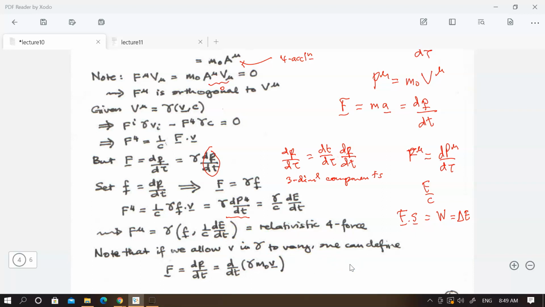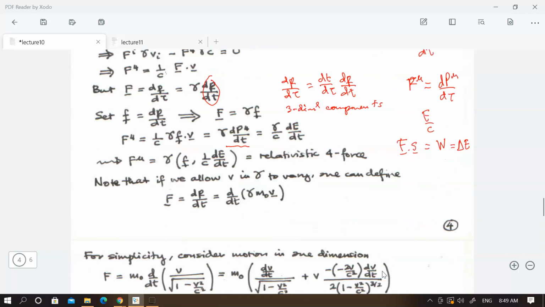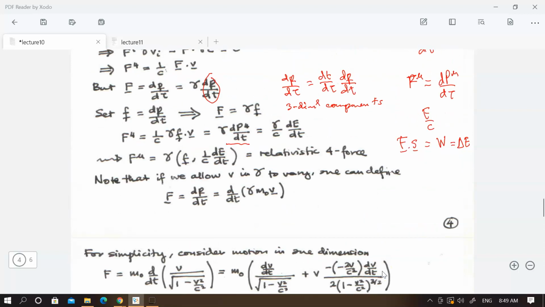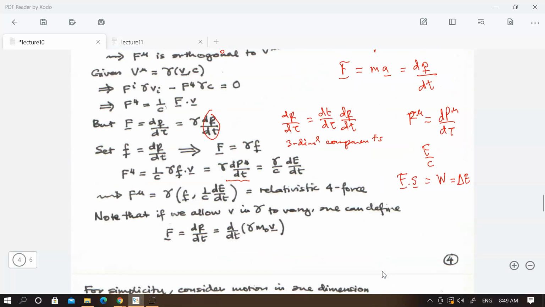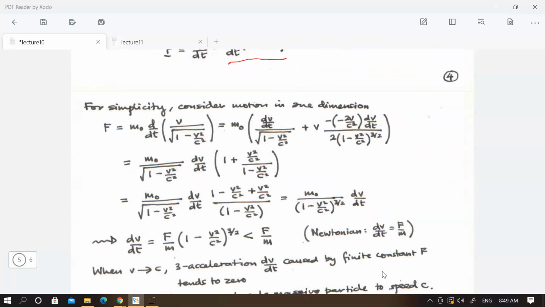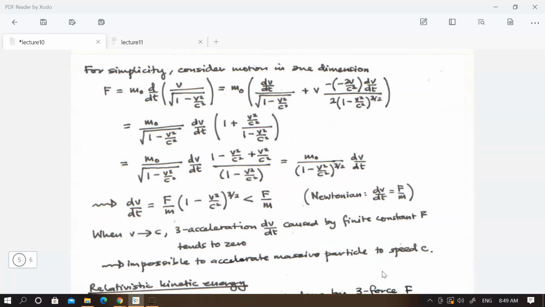I think that's about it for this particular lecture. Let me see if there's anything more under this. Oh, there's a bit more. Now we can write this for your three-dimensional momenta and three-dimensional force. This is the three-dimensional relativistic force given by dp dt, and this is actually dp d tau here, but this can be written as that. So let's try to see how this equation actually works.